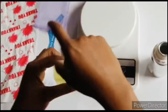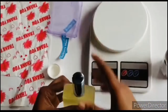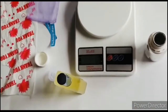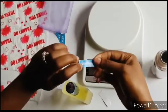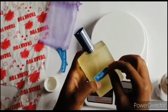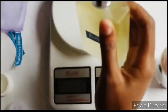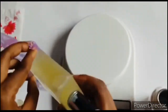and cover it up and bring our stickers and put it on the bottle. So this is a sticker, refilled Burberry, and voila. We have this. So this is 100 ml perfume oil going out to a wonderful customer, and put it in the satin bag.